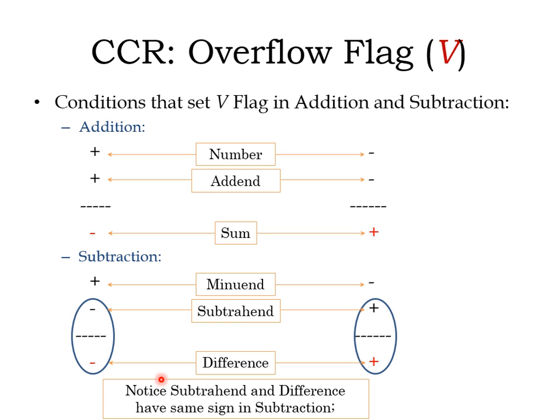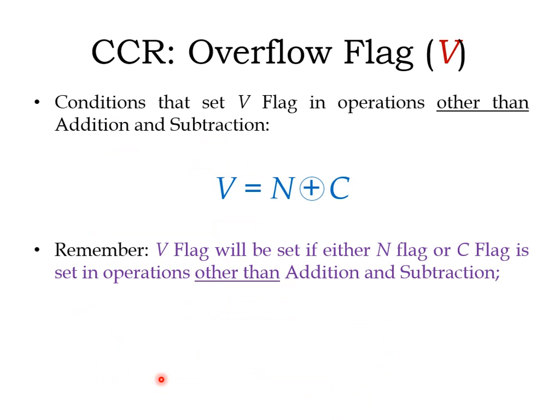But one of the questions you might be asking yourself is that these are all about addition and subtraction, right? Now what happens when you have an instruction which does not do addition and subtraction? Because we have plenty of instructions which are not about addition and subtraction. They do something else. So the question is, what actually happens when we have a different instruction?